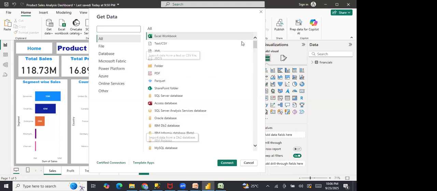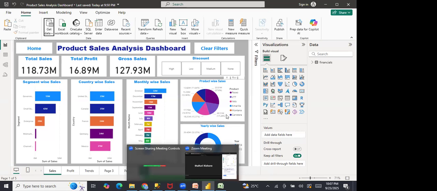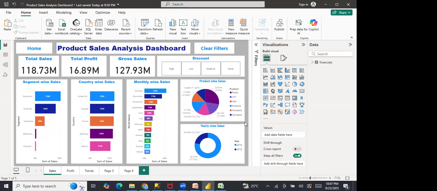I have two questions. One is, to learn all these things, is there any prerequisite in IT skills? Absolutely no IT skills needed. You just have to spend your time with me for the next 30 to 45 days.